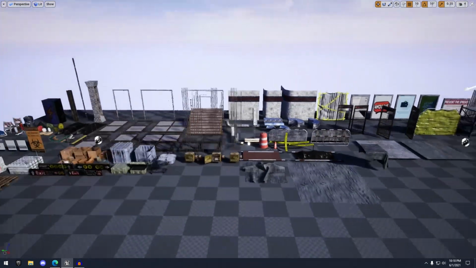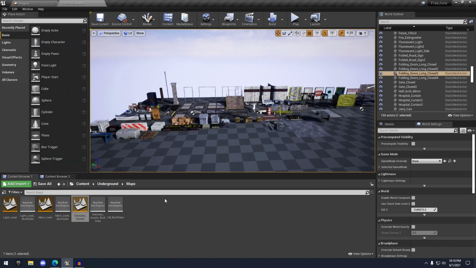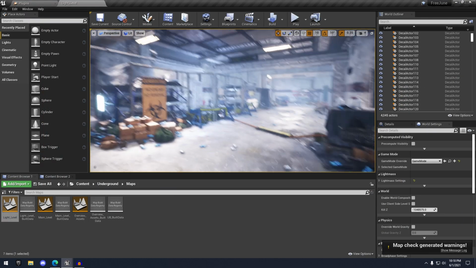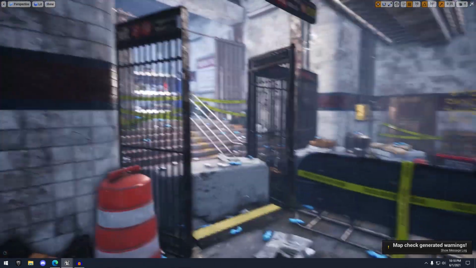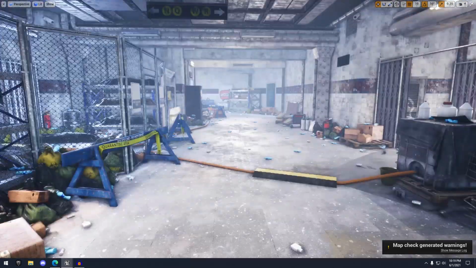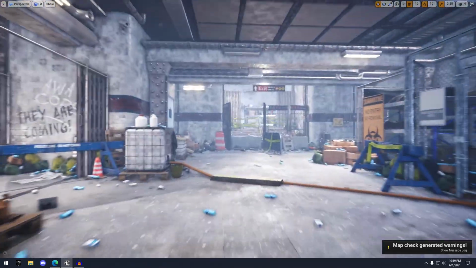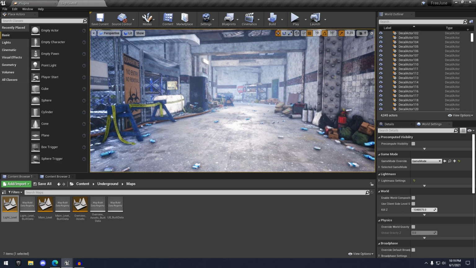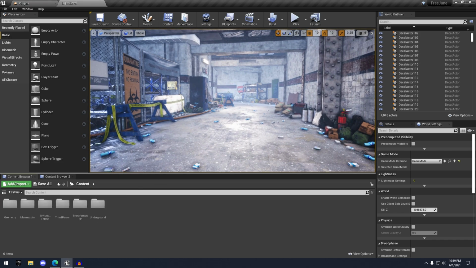And yeah, so there is another level, which is a light level, which is the same map, it's just lit up. I don't know, it's kind of washed out, really bright, but yeah, so that's pretty much the underground subway pack. Let's go ahead and move on to our next.